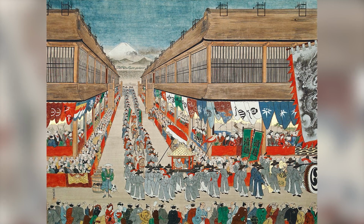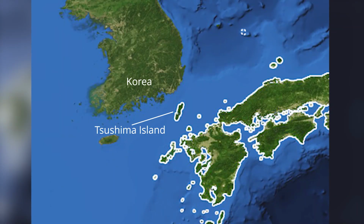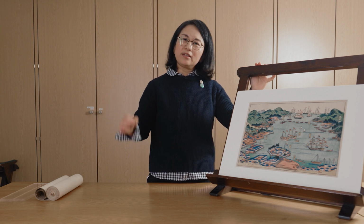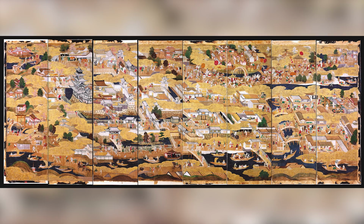The Korean embassy had contact with Japan through the domain of Tsushima. Then we had contact with the Ryukyu Kingdom through the southwest domain of Satsuma. And also Japan had contact with the Ainu people in Hokkaido through the northernmost domain of Matsumae. So Japan wasn't really, as is generally thought, an isolated country during the Edo period, but in terms of commercial trade opportunities, Nagasaki was the only place, and it was very important. The imported goods from Nagasaki were then brought to Osaka, the main commercial center at the time, then distributed across the country.